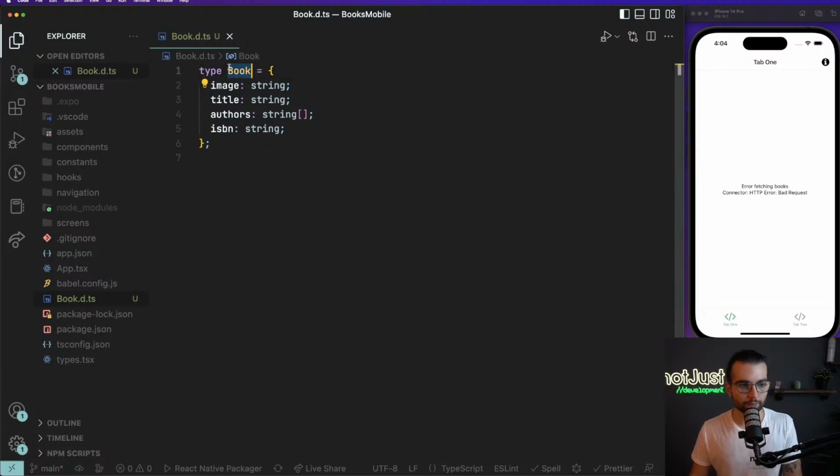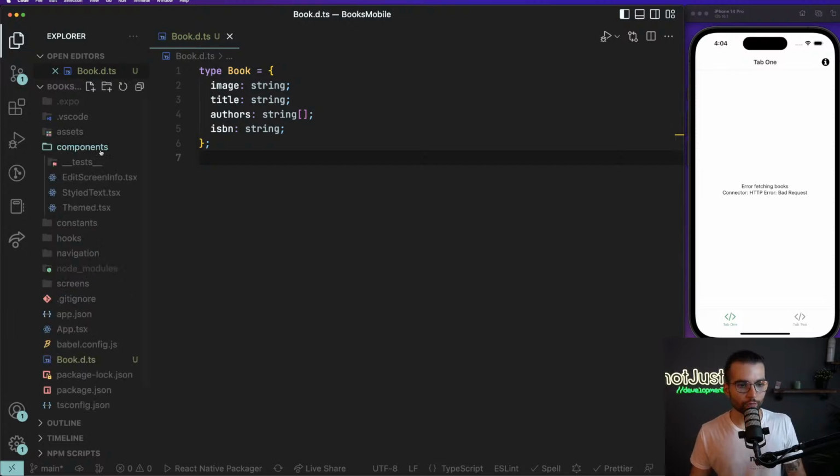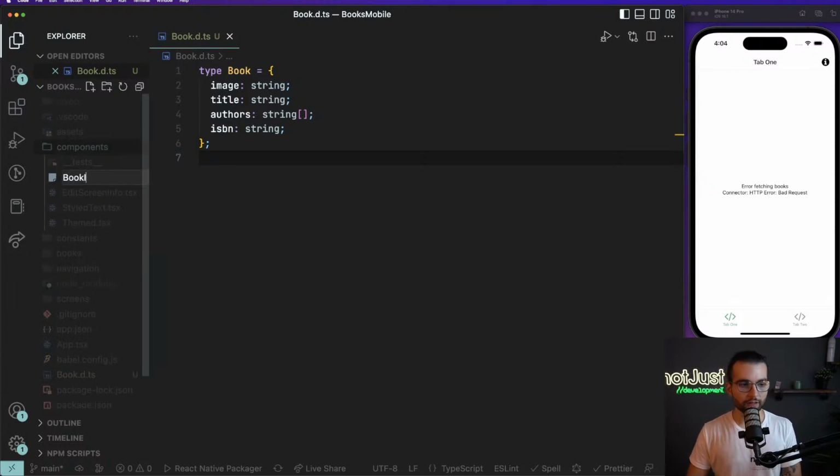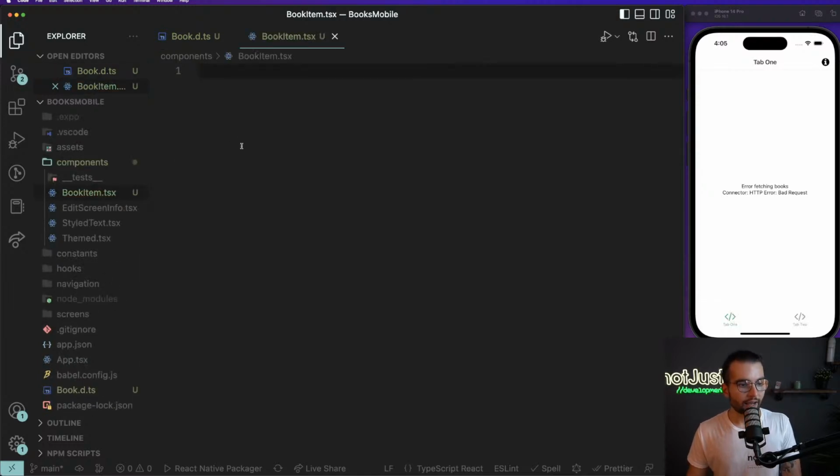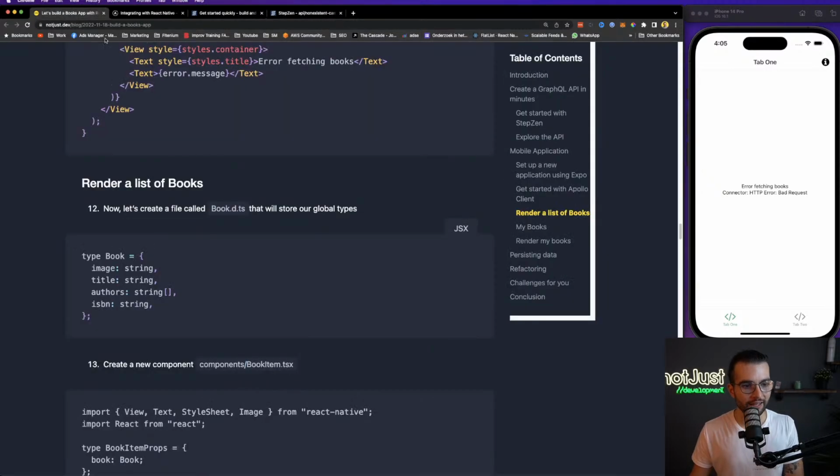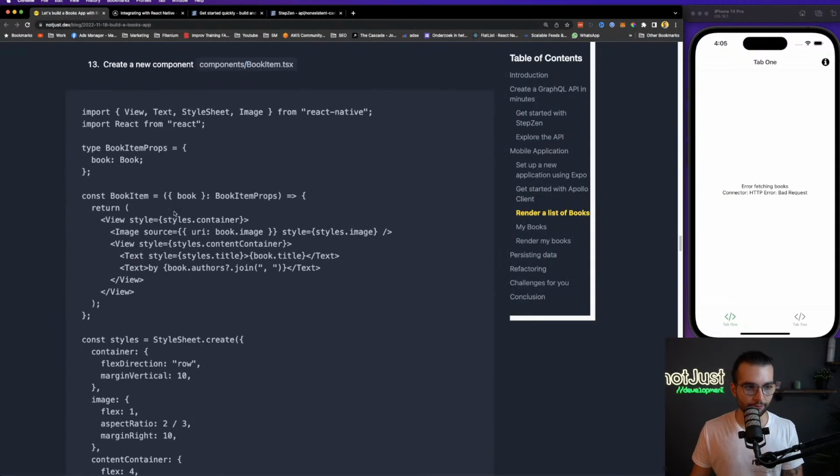Okay, now that we have this book, our next step is to create a component that will render one book on the screen. So let's go ahead in our components folder and create a new file called bookitem.tsx. In this book item, I was not planning to go into the details of how to design it because it's not the purpose of today's video.